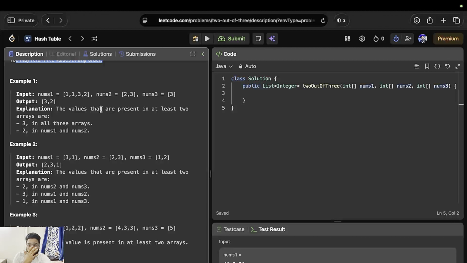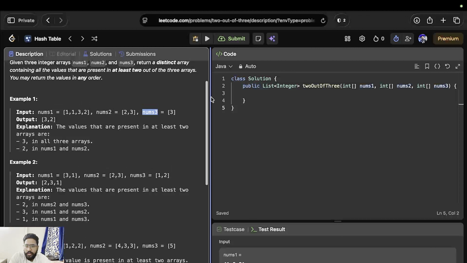As the arrays can have duplicates, what we can do here is create a set of each array, and then we'll store their frequency in a map. Yeah, we will use HashSet and HashMap.